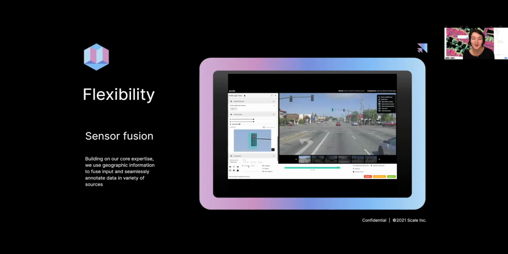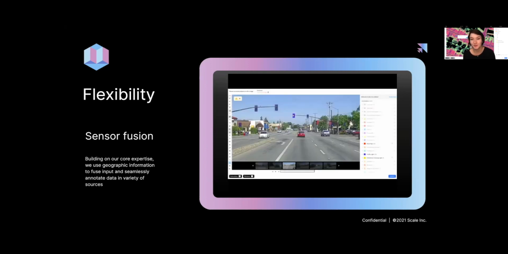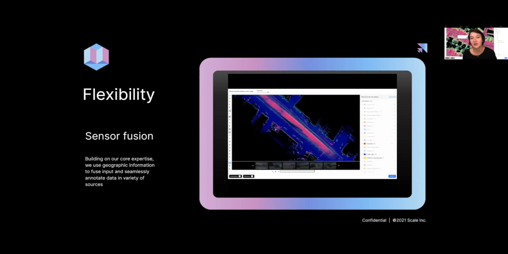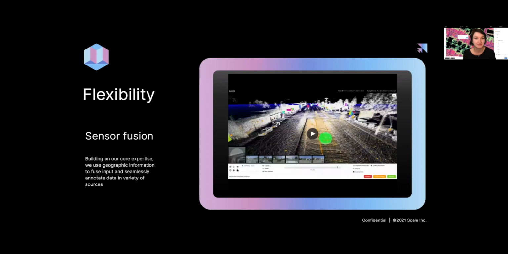And then mapping takes it a step further into a top-down task, because annotating maps in full 3D is not the most efficient way, and you have a whole other dimension to make mistakes in. So this is an example of an actual mapping task. We take in 3D annotations and ingest them into mapping, which is a top-down task, but we preserve all of the 3D information about relevant objects, so we can fuse sensors really efficiently.